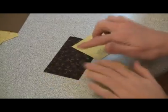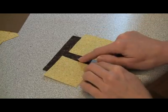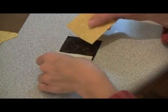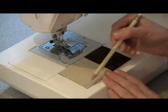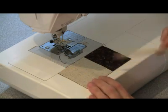I've followed the instructions and I've cut my rectangles and my squares for my flying geese. You'll need 1 rectangle and 2 squares for each of the geese. So let's take it over to the sewing machine and sew the first square onto the rectangle. Okay, so I've just lined up the raw edges of my square onto my rectangle, and what I want to do is sew from here to here.